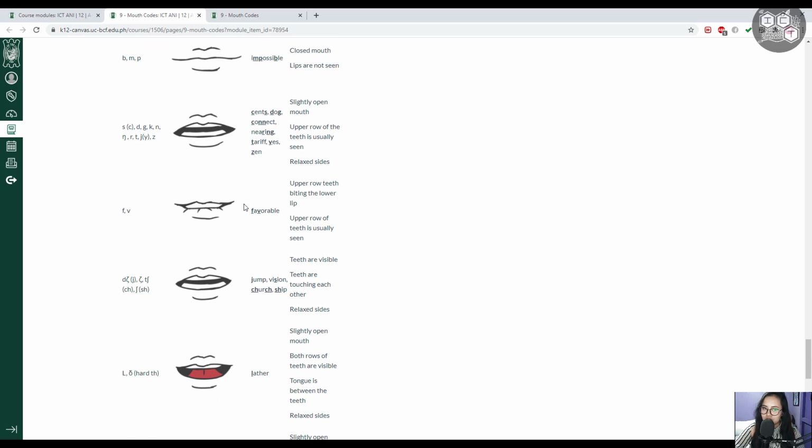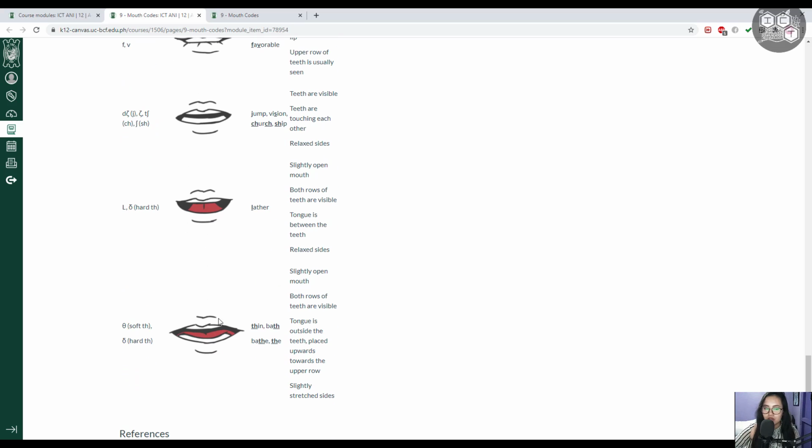It's very similar to this type of sound, but for this you would have a little bit of squashing, and also the teeth are a little bit closer together. Then you have no hard th, just the l sound. So lather. If you were to overtly exaggerate this, you would see that the tip of the tongue is touching the back of your upper teeth. So lather, long, all of those sounds can be created by this very unique consonant.